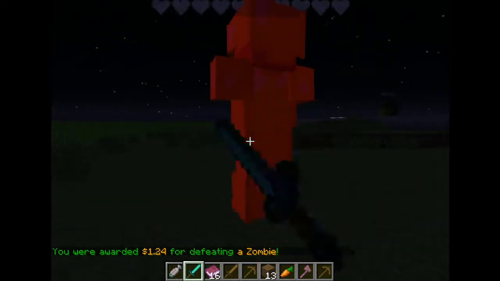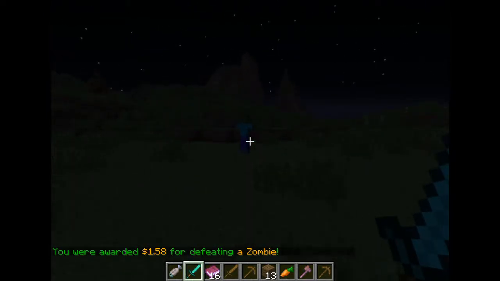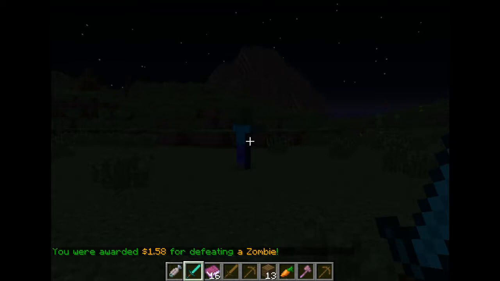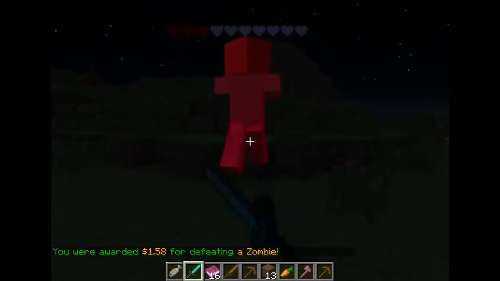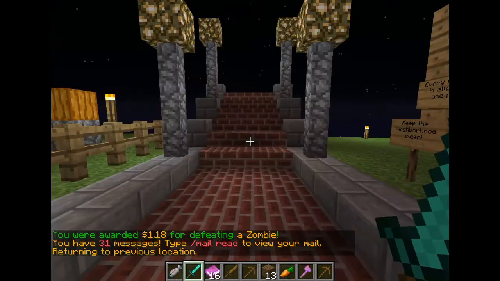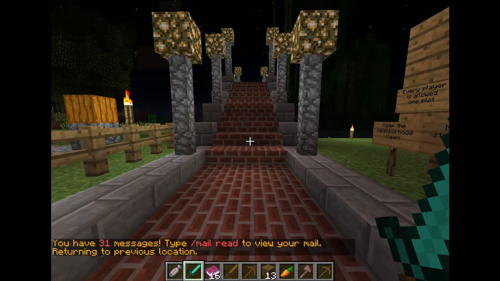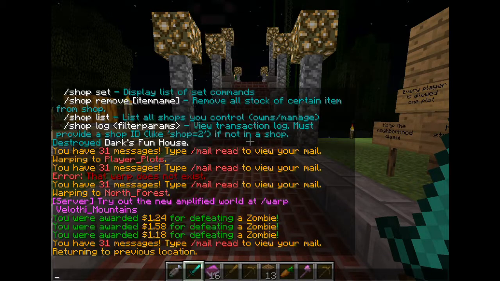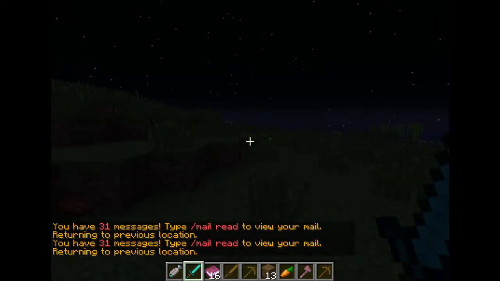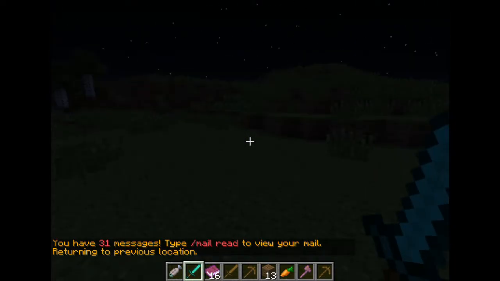Now, if you die, your stuff isn't lost. In fact, you can type /back in order to get back to where you died. It can also be used to go back to previous locations. Like, before I teleported to North Forest, I was standing right here. So I got taken back here. Or I can /back again, and I'm immediately where we were just a moment before.